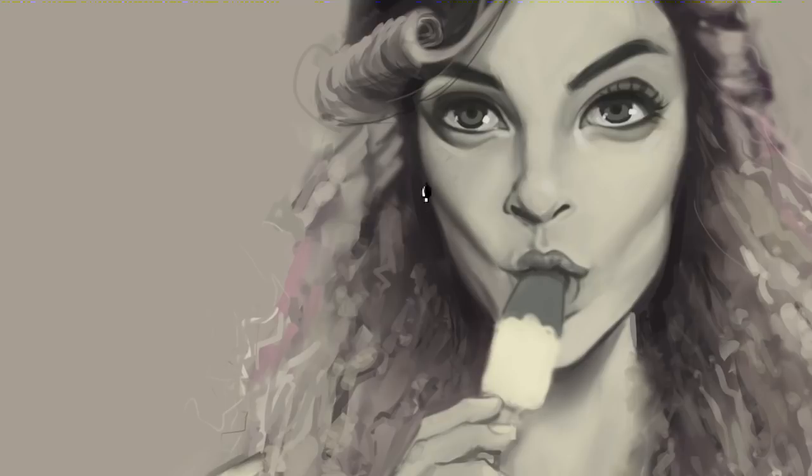Anyway, the lips were looking a little too bright and they had a weird crease right in the middle. So I just wanted to fix the shape a little bit more, bring in a little bit more depth of value. Just make them darker. It feels a little bit more realistic to me anyway. And I think that's pretty much it.